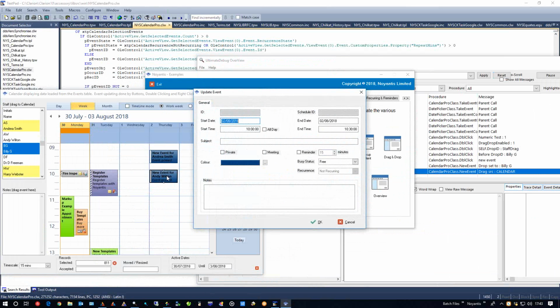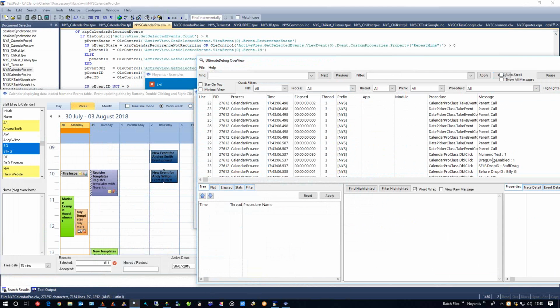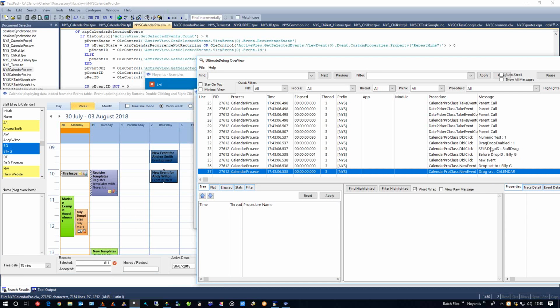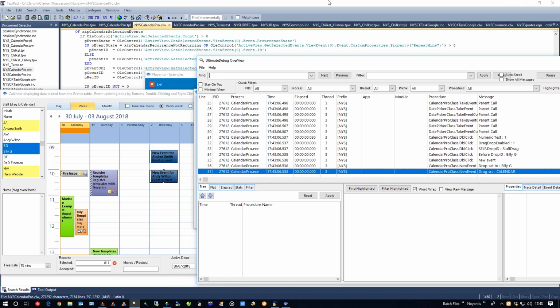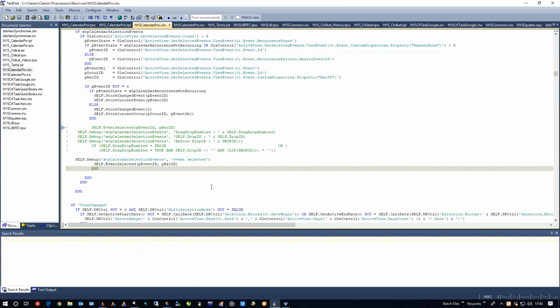New event. You're still not going through the select event. Event selected. I didn't put it. Where are we here?